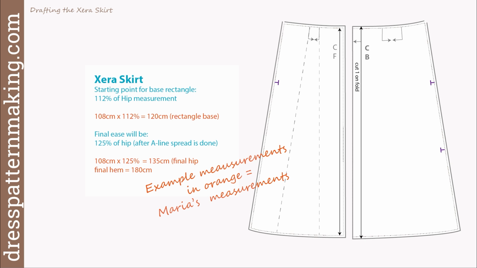If you are attempting this, at the end of the instructions I will tell you how to check if the hem circumference is enough for you to walk in, and if it isn't, I'll show you how to add some more fullness into the hem so that you can walk. The other end of the issue is that you might end up with very small pleats at the empire line. You can always cut and spread and make the pleats bigger if you wish, or even add more pleats if you wish.